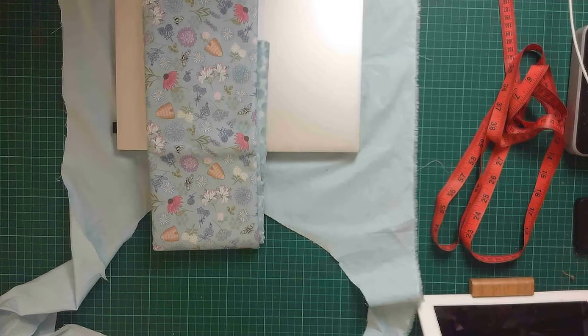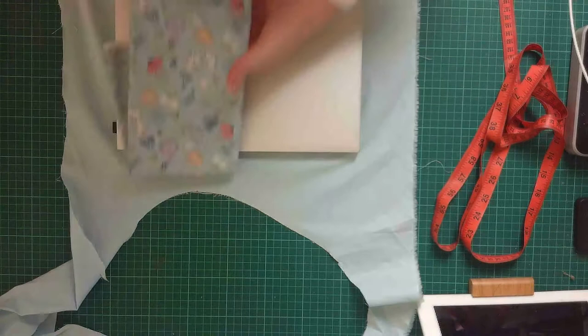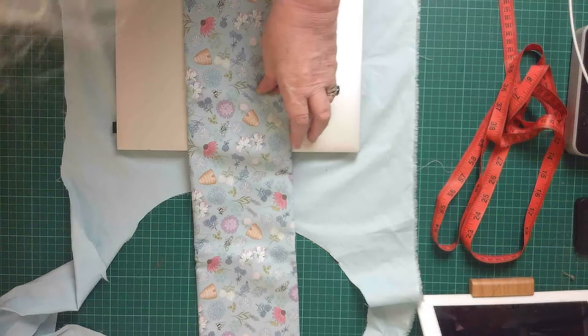I had a choice of a few, really. This is a Lewis and Irene fabric, and I think this is the one I'm going to use. I could use this as the lining, but this is expensive.